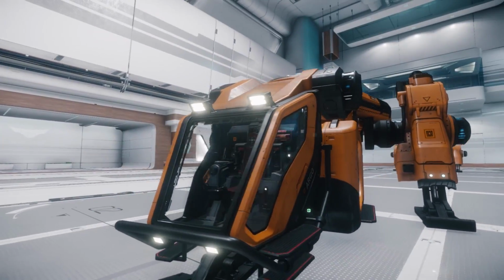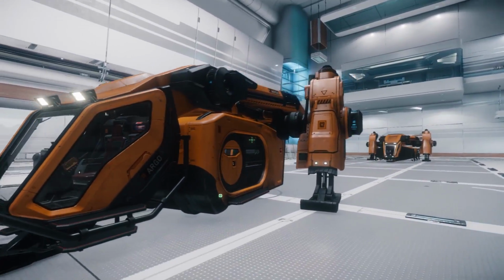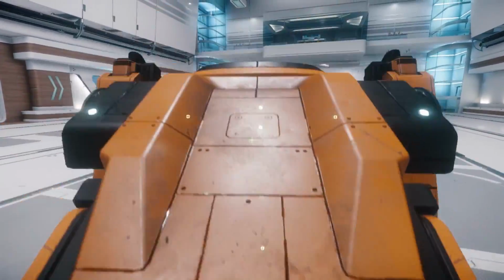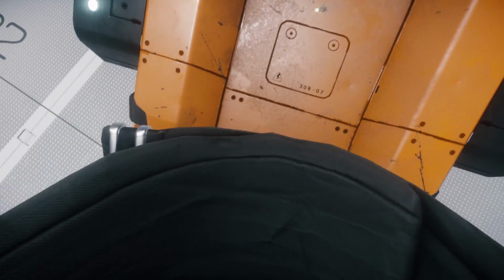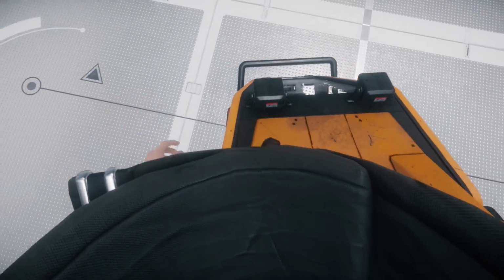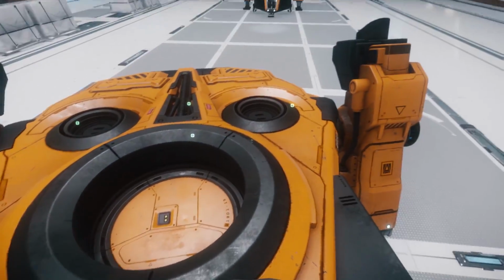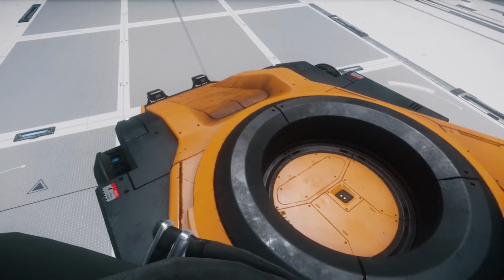Moving on from this main area here, which I guess the best way to move on would actually be to get on top of this. Can we make a quick jump right here and hop up here? Yes, we can. Very nice. And you'll see that from the top of the vehicle, it blends and merges into the whole top body. I love the way the lines of this ship flow.